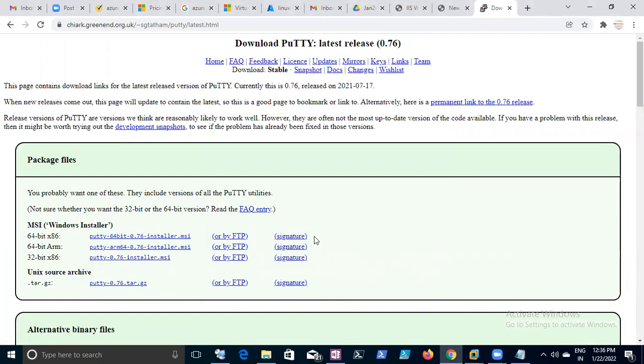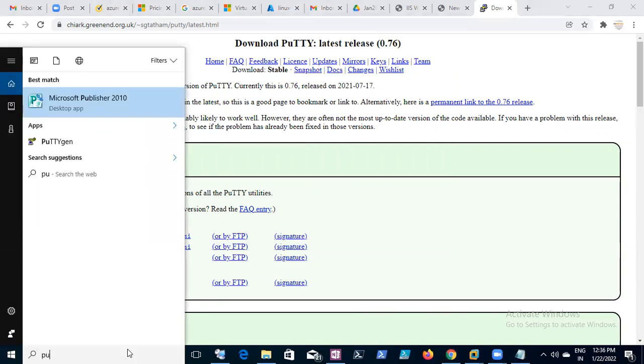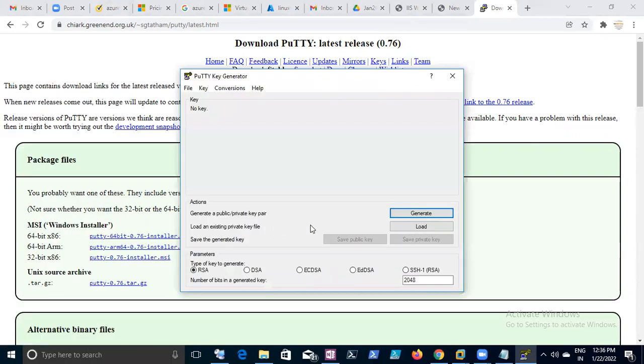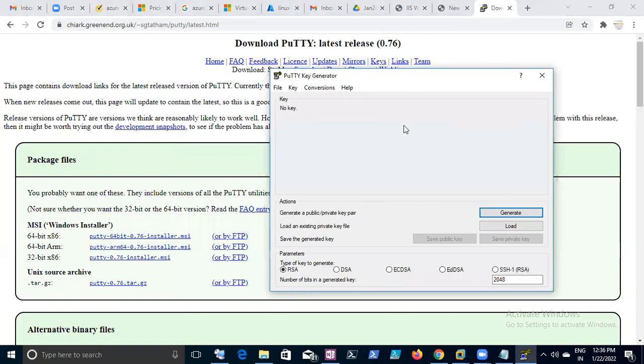Once you're done, with the help of Putty, I think I have downloaded the Putty key generator, not this one.